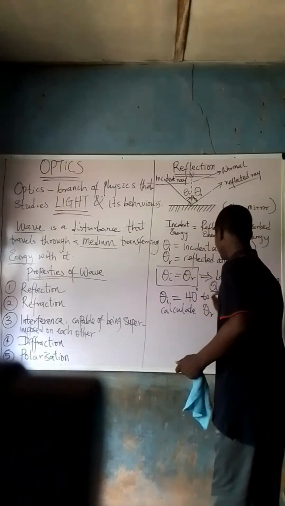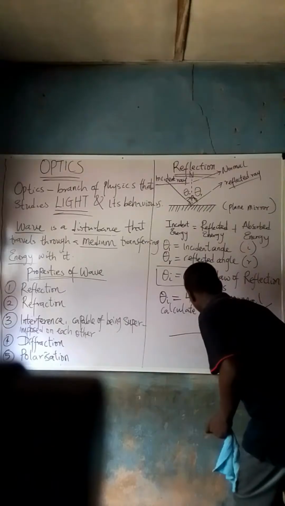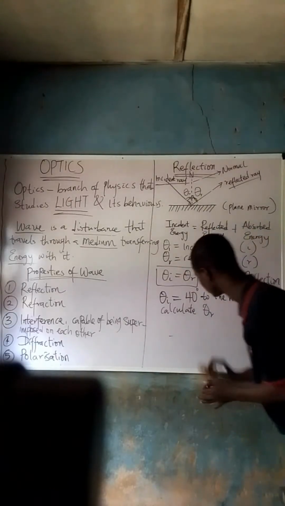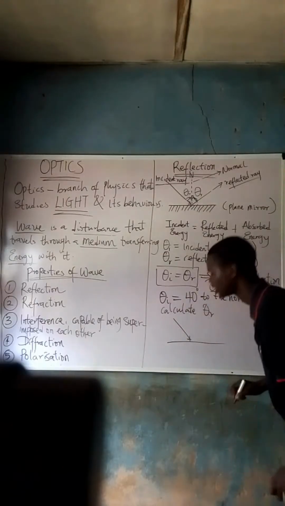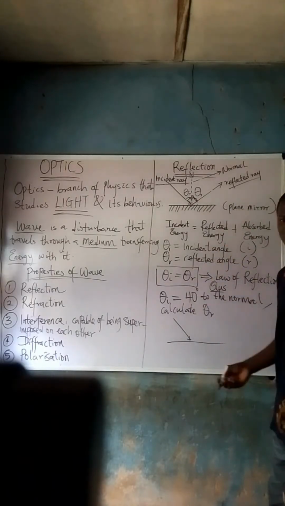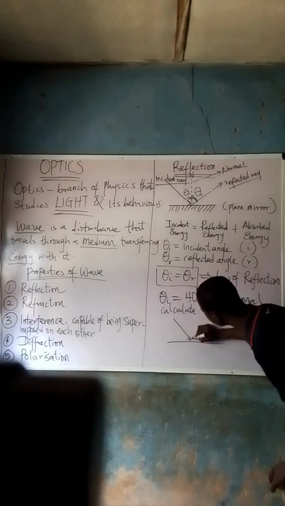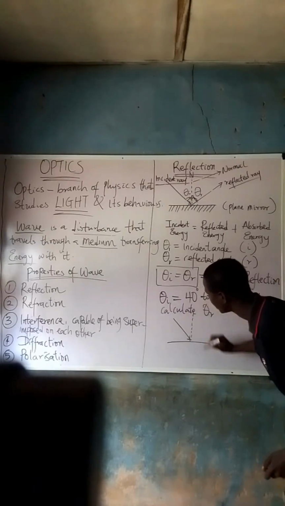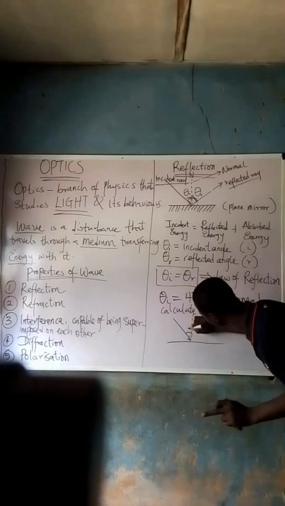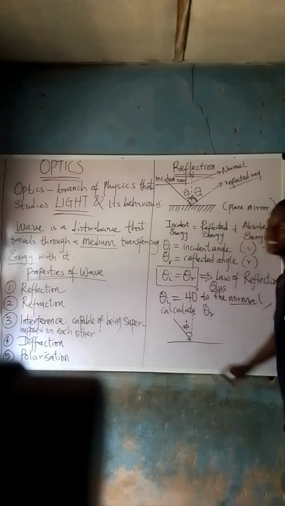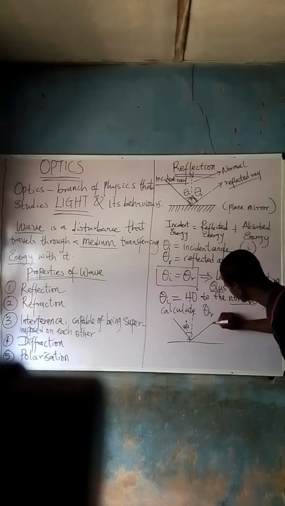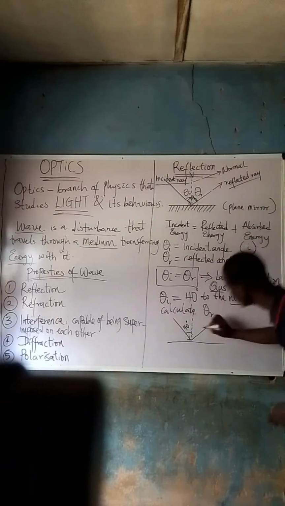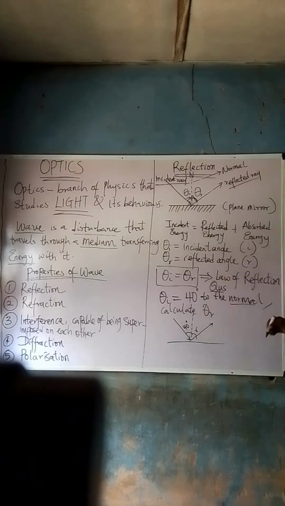So if this is the question, the angle of incidence on a plane mirror is 40 degrees. Sorry. Oops. That's my bad. Let's say this is the mirror surface. And then this is the incident ray acting on this surface. And like I said, this angle, 40 degrees to the normal. It means we have to draw our imaginary normal. This imaginary vertical line. That 40 degrees, we will put it in between here. This is our incident angle. Now, like we know, when a light ray hits a surface, it rebounds off it. Is it not? Now, we are asked to find this, which is our theta R, or simply R. Now, we don't have to do any magic.